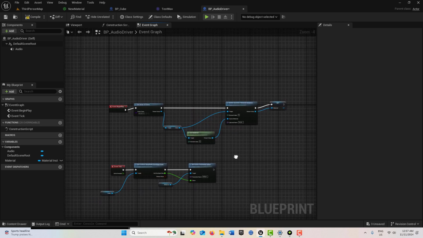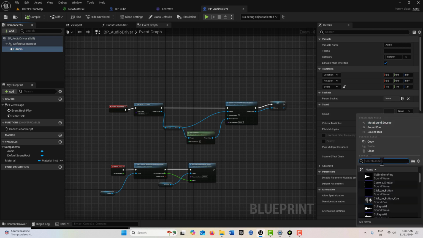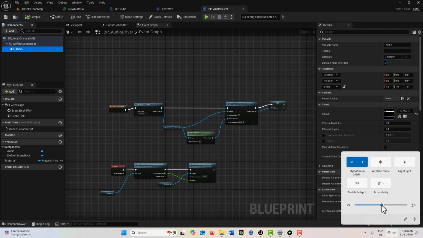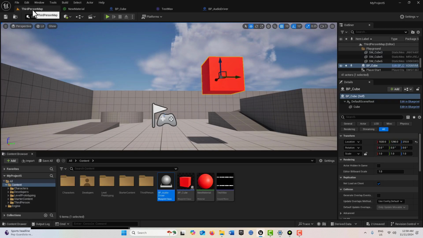And like I said, there's a lot of different ways you could do this, but let's compile and save this. And now let's go to our audio component and let's get that test. It's called test wave. It's just something silly I made up. I don't know if you'll be able to hear it. I'll turn up the audio on my computer here. It's kind of silly. And then, let's see. I think that's all we need to do. Let me just double check.